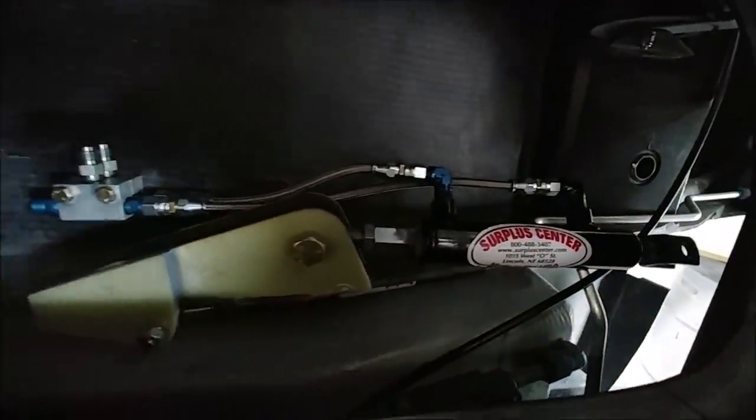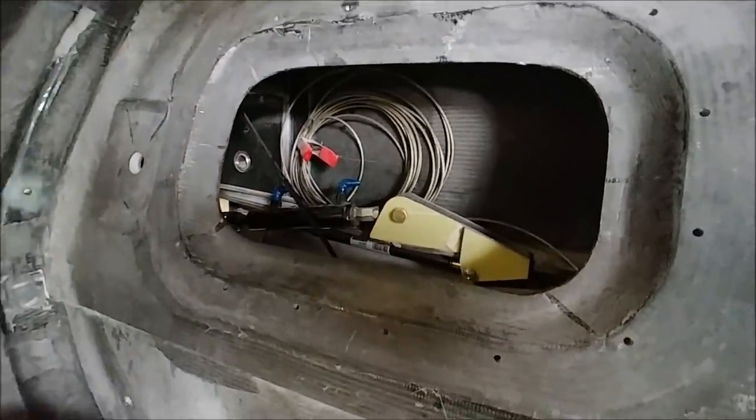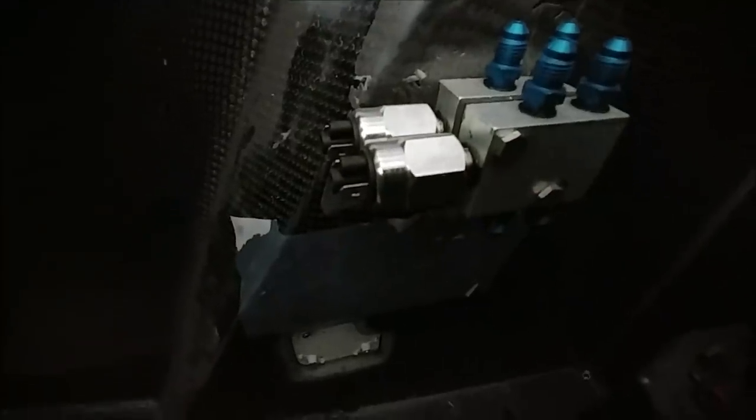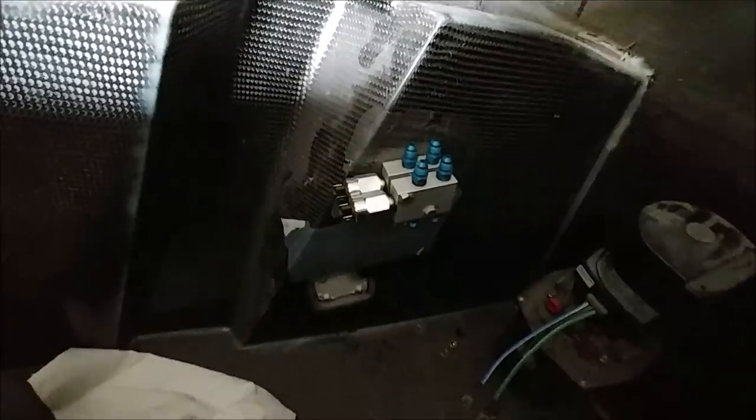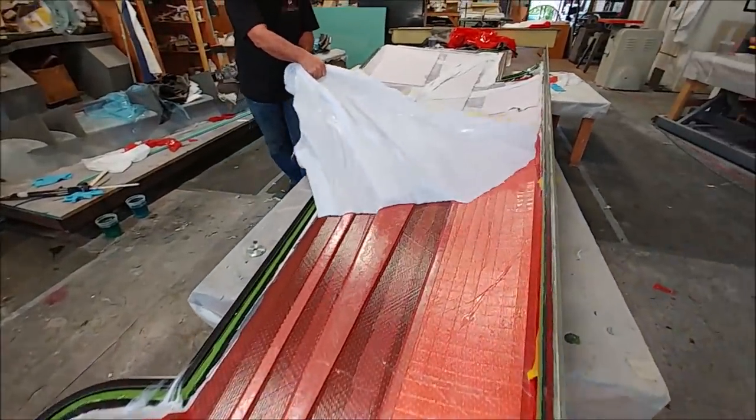And back in the fuselage, Jim has got the first couple of hydraulic lines hooked up to that manifold there. That's the up and down line for the left side cylinder. And then up in the nose here, he's got the manifold in place with the two solenoids. Those are the ones that trigger the pump to come on and off, and so he's moving along nicely with that.